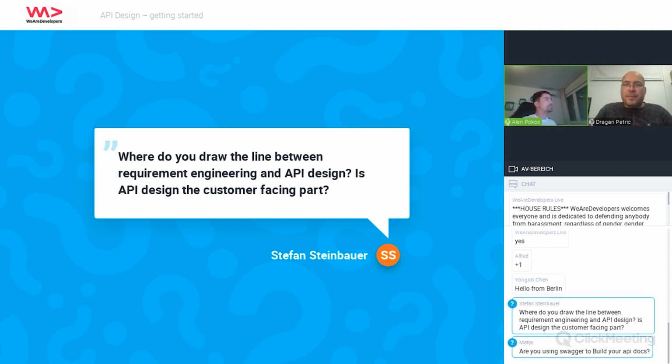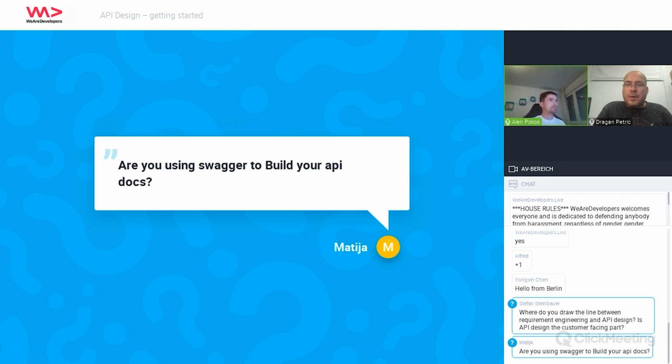So, let's put it like this, if there is some design choice that can help us save money, time, and bring better results, then we can go back to the requirements and ask for a change. But usually we have requirements and then we go to the design stage. Does this answer your question?